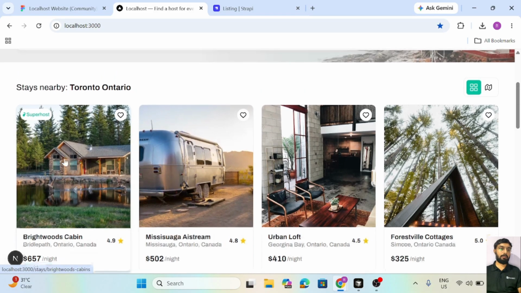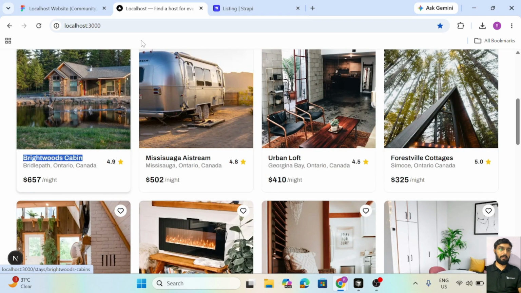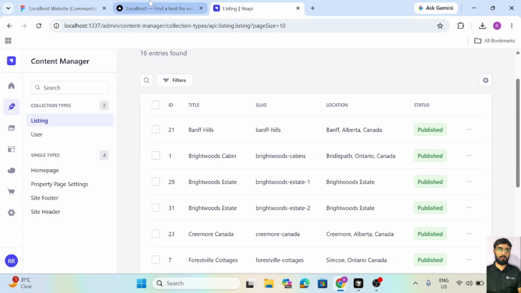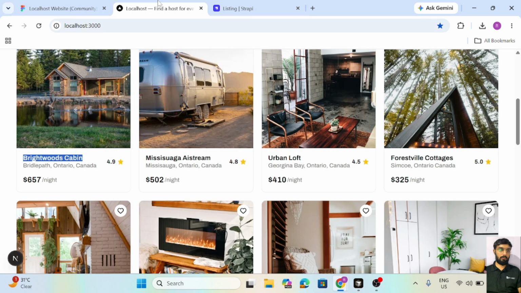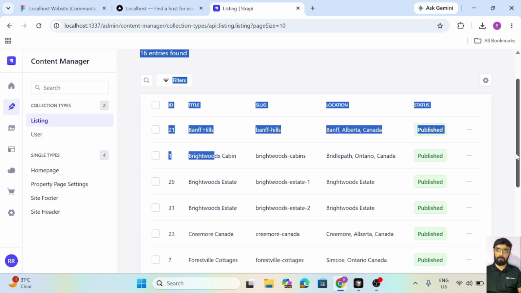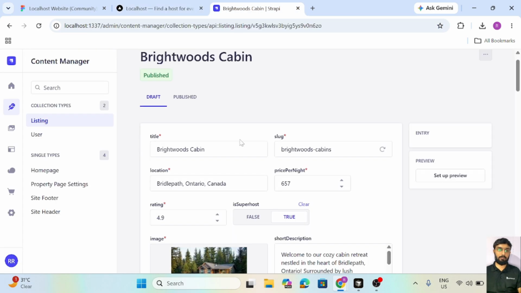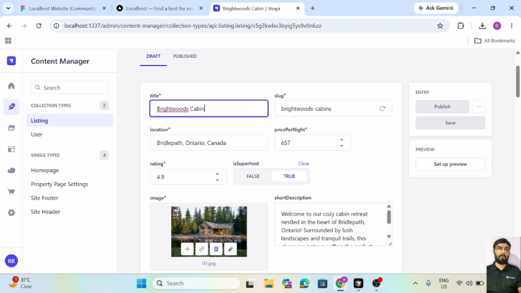Suppose I want to change this title. I'm going to bring wood cabin. Where is it? The second one, this is our first. So I'm changing the title to "Bring wood cabin". I'm just adding text here.